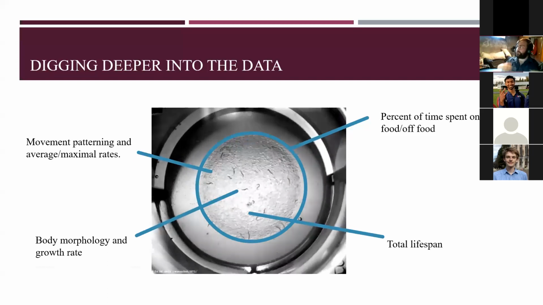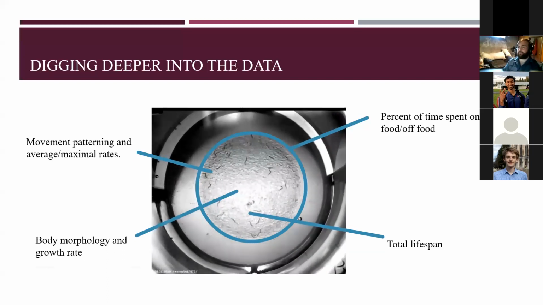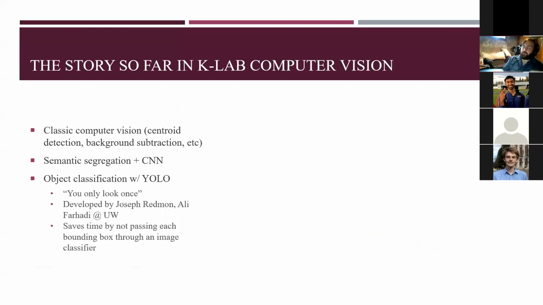And what we're trying to do is move away from that and move towards machine learning and computer vision models to assist us and automate this so we're actually able to extract this all out more efficiently, but also more accurately without human error. So, kind of where we started with this, we started doing classic computer vision, so just background subtraction. And it obviously didn't work. Our images are too complex. We tried semantic segmentation, but the processing time on that took incredibly long.